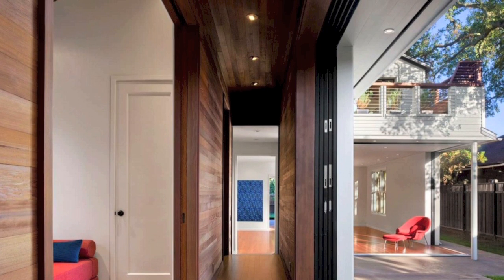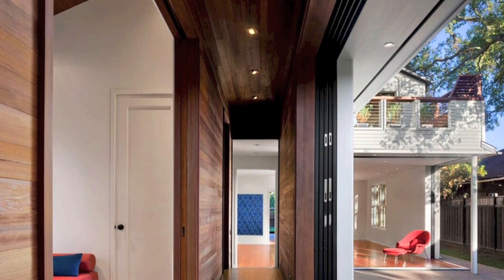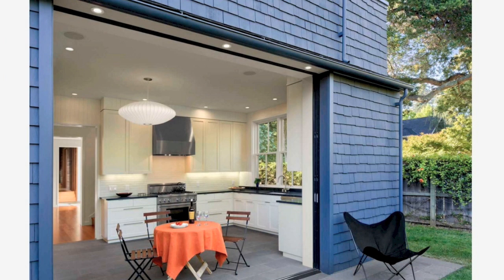Depending on the width of the opening and the number of door panels, these pockets can be quite thick, 12 inches plus. Manufacturers with experience in pocketed lift and slide doors are critical partners in the design process. They can provide advice on best practices, especially with regard to the joints surrounding exterior pocketed doors.